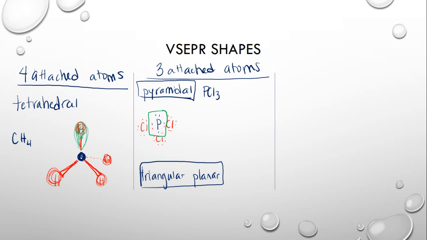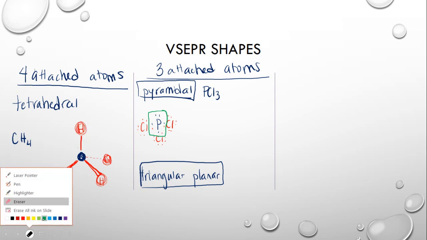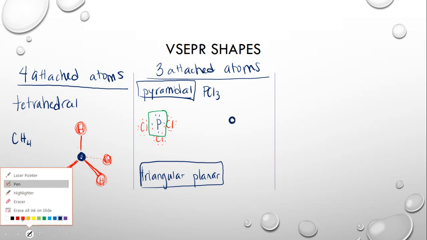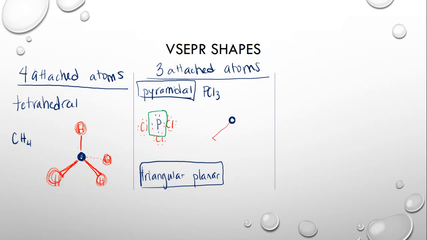So instead of seeing this H, you're simply going to see nothing. What it's going to do is put the P in the middle. Let me do this 3-dimensionally. So you're going to see the P right here in blue, the blue dot. And then you are going to see the reds. They're still going to come down and to the front. There would be a chlorine, another chlorine coming down here, another chlorine going to the back. And then up here, you would see nothing.